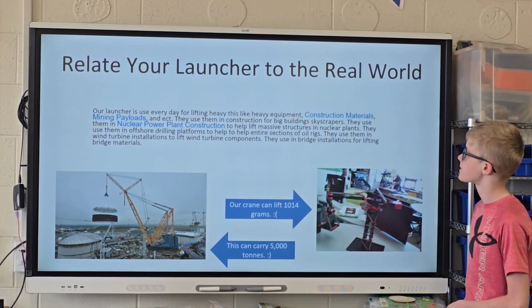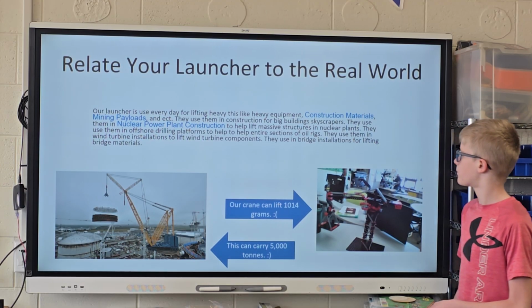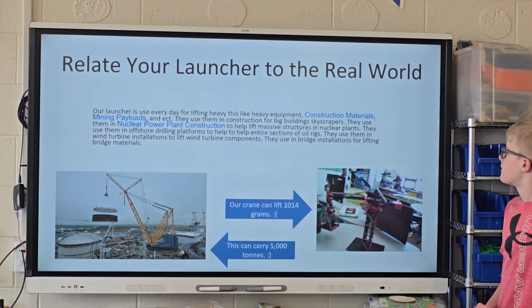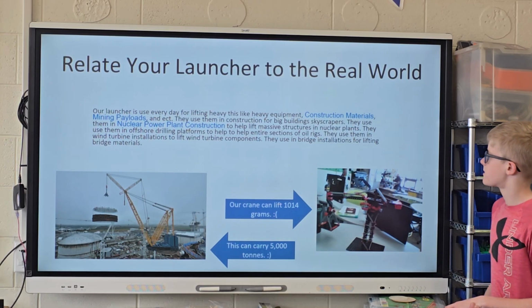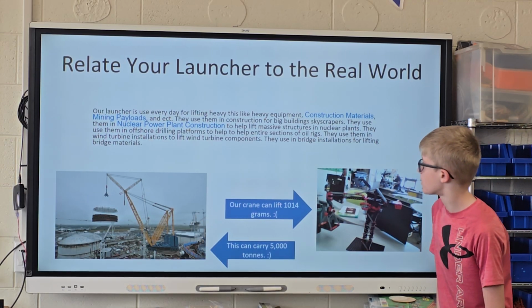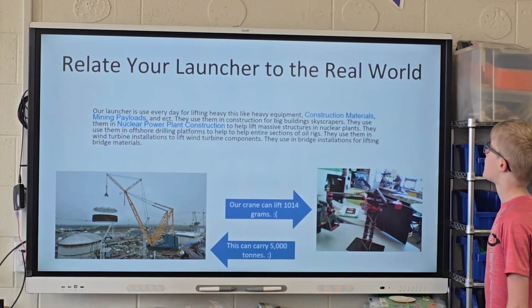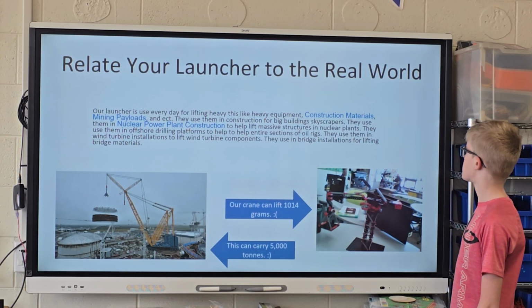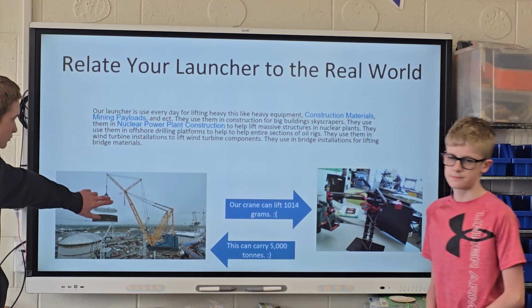They use them in offshore drilling platforms to help lift entire sections of oil rigs. They use them in wind turbine installations to lift wind turbine components. They use them in bridge installations for lifting bridge materials.